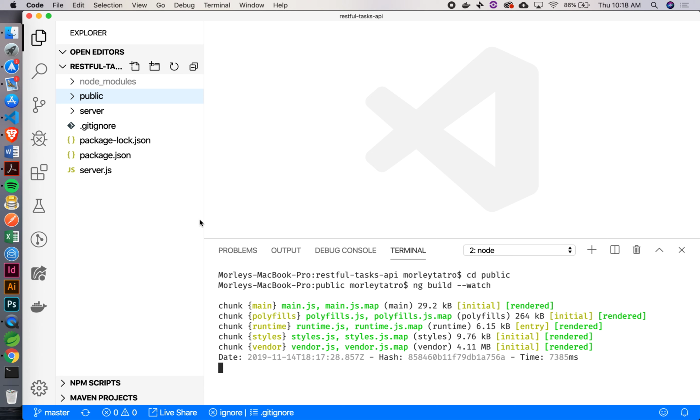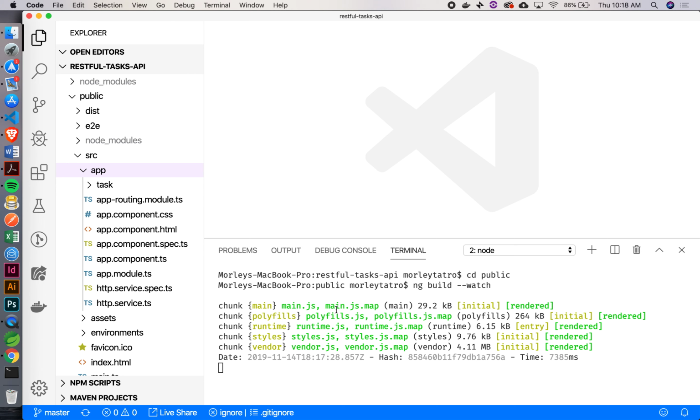All right, so we've got our project running in both places, both the backend and the front end. And what we want to cover today is how can we create multiple, quote, pages on the front end, right? Because right now, inside of our source, I've got two components. So I've got the app component, which is just where the entire application lives. And then I've got this sub-component, this task component. And we were just using that to show a task down at the bottom of the screen.